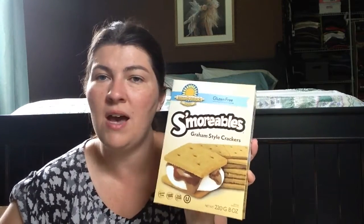Oh, would you look? Here we go. I have 4 more boxes of the s'morables. Not only do we make s'mores with those, with the summer campfires, things like that, but also you can put them in a food processor, grind them up, and this makes a great graham cracker crust. I did mention before, usually graham cracker crust you can use butter, but I like just to use the crushed graham crackers with a little bit of coconut oil until it's able to be kind of spread out in the pan at consistency, so you'll kind of have to experiment with that. I really don't have a recipe for that. I just kind of throw it together, and I'm a southern cook, so we kind of do that, you know.